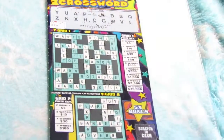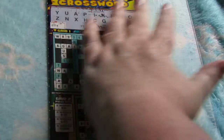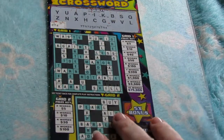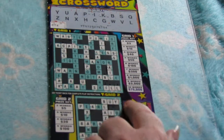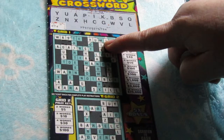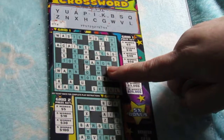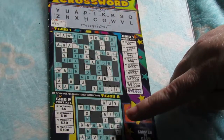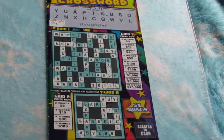Okay, the letter G, last letter. I don't think we're going to get anything, because we need a T for gust, and there's no T's. Letter G, any other G's? Nope, this one does not seem to be a winner. Let's see, we need a T or an E. No T or E. M. No M. No D. N. No N. D, M, R, K. Got a K. We have one word. The word skill.